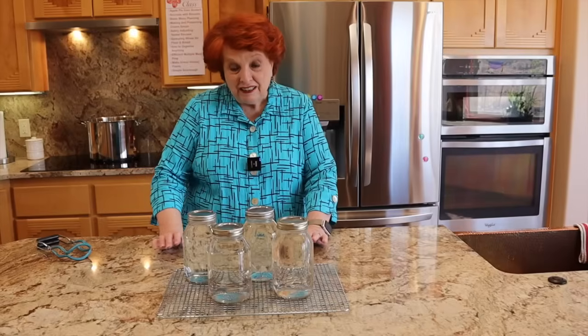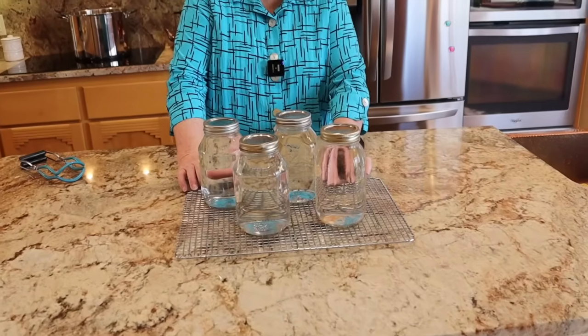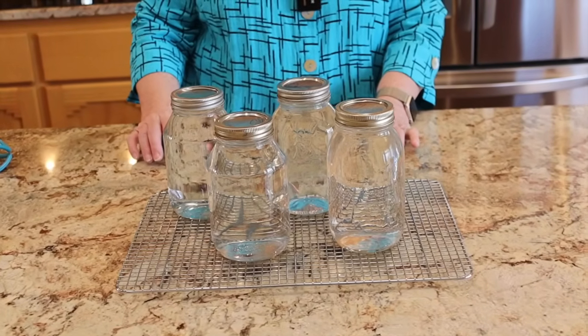But what a great feeling to have water in our water storage supply that we know that we can count on 100%. You know, we have water in other canning jars that I'm going to dump, and then in place of that, I'm going to start doing this. But we also have larger supplies of water in blue buckets, the great big blue barrels and other things. In our greenhouse, we are using passive solar with our 5-gallon blue buckets. And so we have a lot of water stored.